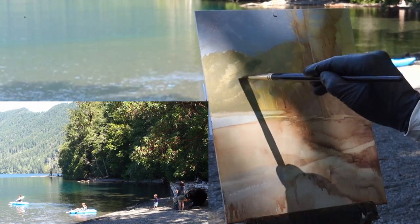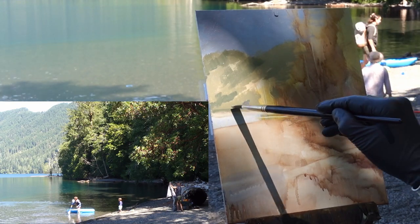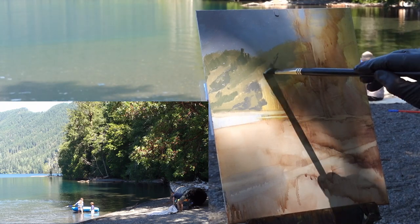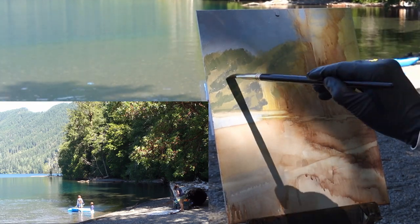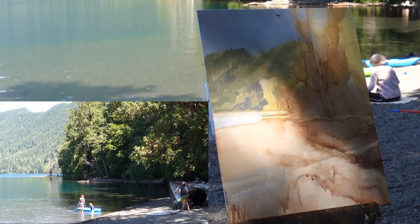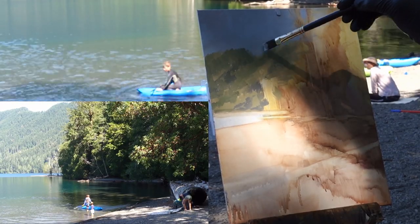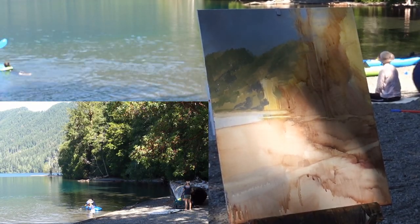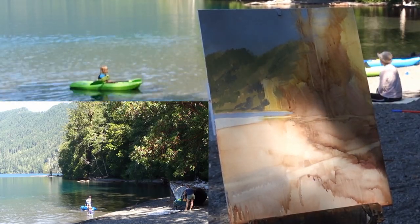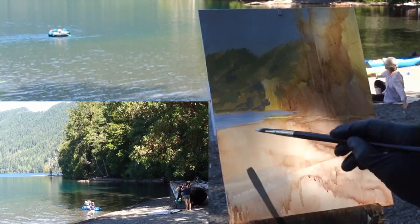Another way to control harmony is to stick with the colors that you used in the initial wash. So for the initial wash, the predominant colors are cad yellow and burnt sienna. So if I manage to add just a little bit of that to almost every mix, then the painting has a better chance of being in harmony. Now, it's difficult to add cad yellow or burnt sienna to the sky. If you add burnt sienna to the sky, you can gray it down like it's a cloudy day. So I'll avoid it there, but everywhere else, every other blend, I'll try to use more of those colors.